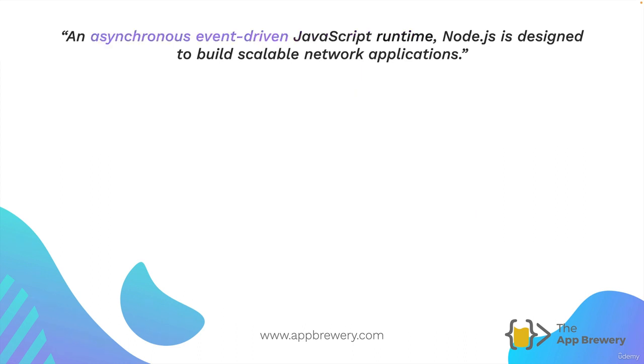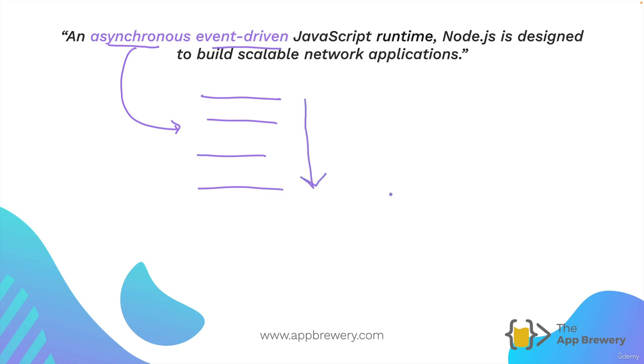Now, what about the other part of this sentence? It's asynchronous and event-driven. What does this mean? Well, essentially, asynchronous means that your JavaScript code doesn't have to do everything sequentially. If we think back to the scripts that we've written before, our code kind of runs from top to bottom. And we can have some functions, but essentially everything is going to happen from beginning to end in a synchronous way. Now, what does asynchronous mean?